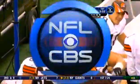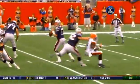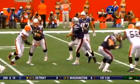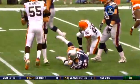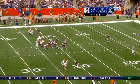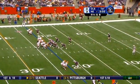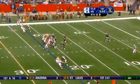Tom Brady, for one of the few times this season, is under a little bit of pressure in the pocket. You can see he steps up. He does have plenty of time. He gets hit at the very end, but he had plenty of time to deliver a good, clean ball. I don't know if Randy Moss ran a little different pattern than Tom was expecting, or looked a little confused over there.